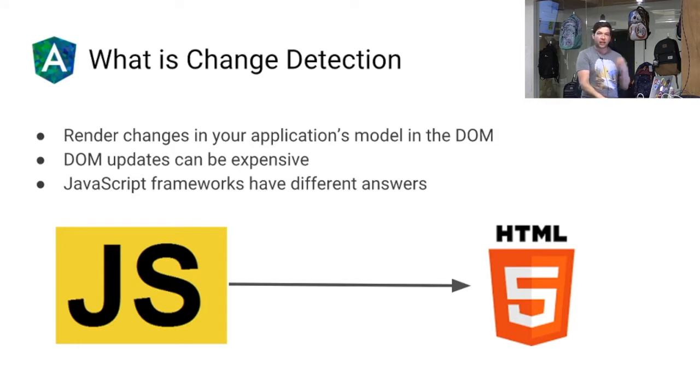You can trigger a style change, which basically has to reflow the entire app. But even just adding and removing elements to the DOM can be potentially very expensive. So one of the biggest value adds of these different frameworks is that they handle manipulating the DOM for you, so you don't have to worry about it. And every JavaScript framework has its own different answer to this problem of taking a change in your application state and then representing it in HTML.